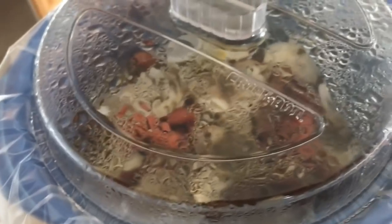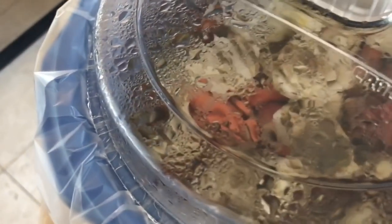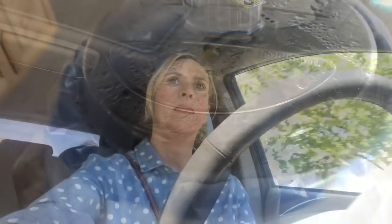My chicken's looking really good, from what I can tell. The chicken's in the bottom, but smells really good. Can't wait for dinner tonight.